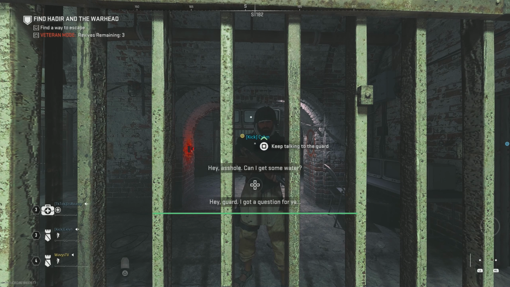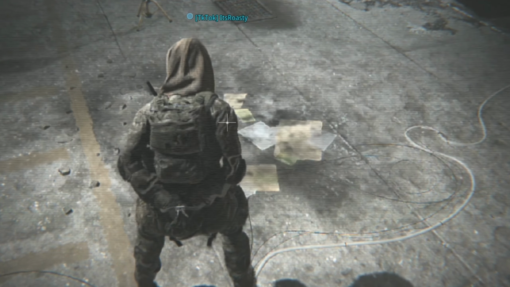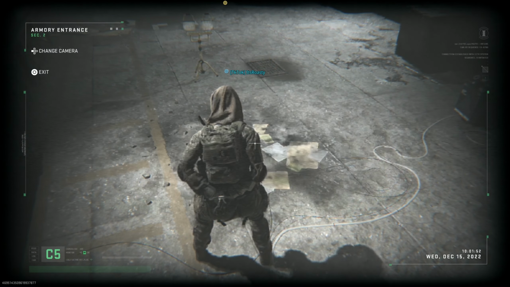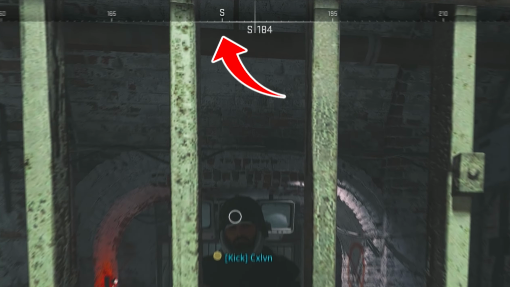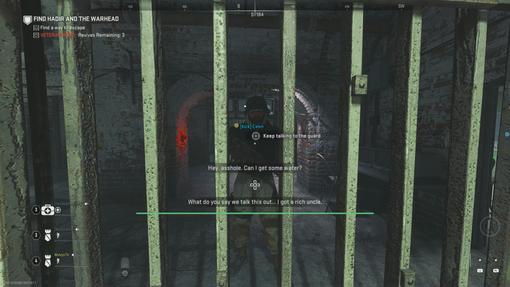You start off the raid with 2 players inside jail cells and another player tied to a chair with a potato sack over their head. Let's call these players A, B, and Potato for simplicity. Player A is located in the south cell, player B is located in the north cell. For reference, I'm player B inside of this gameplay.